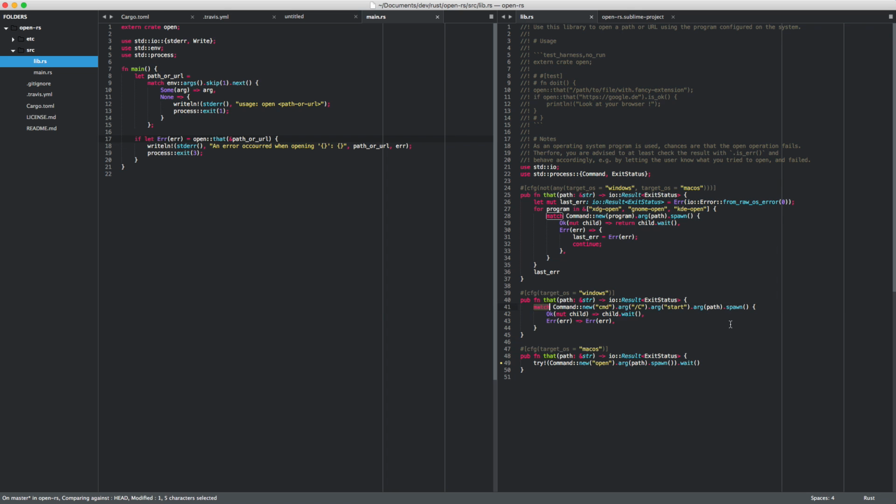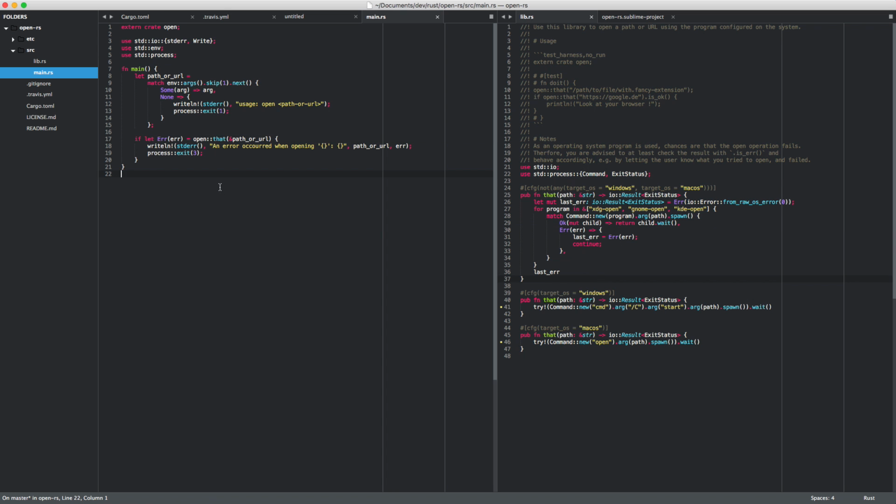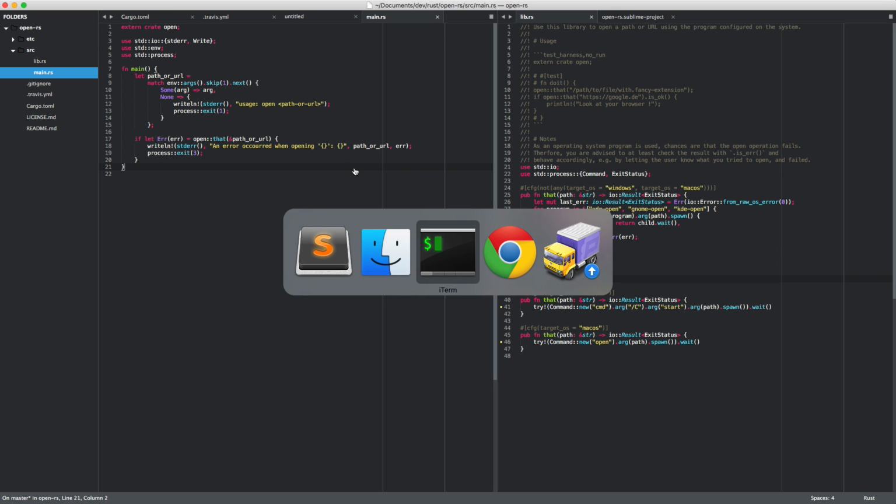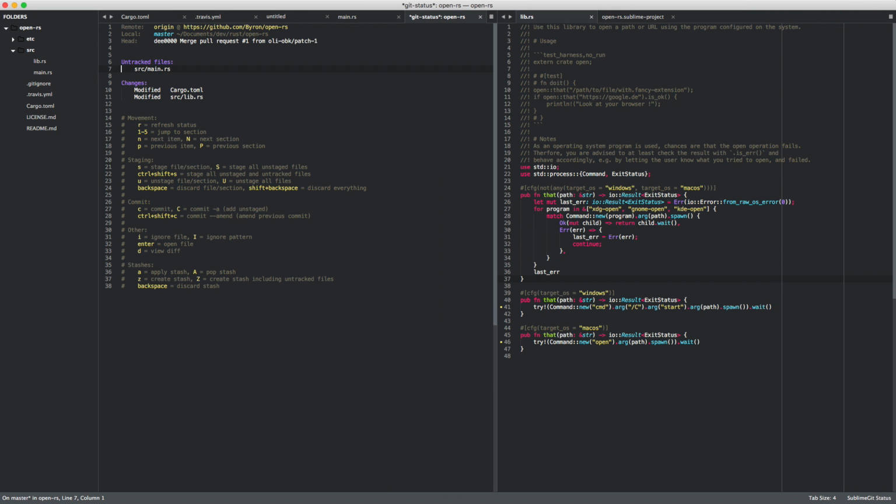So let's rewrite this to be try, and then on the spawn, and then we just wait. And this is that. And here we do the same thing, I guess. Oh no, this is different. I think here we won't have a change. Cool. So now we have a little program that we can use to test this, and this is why I wrote it in the first place.